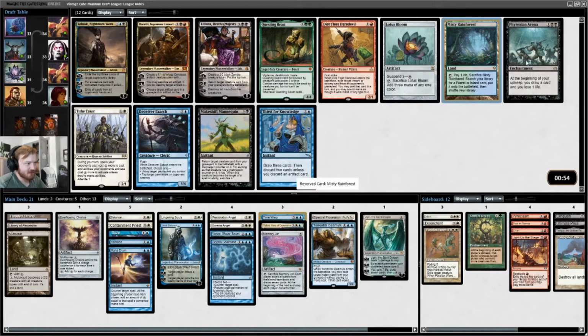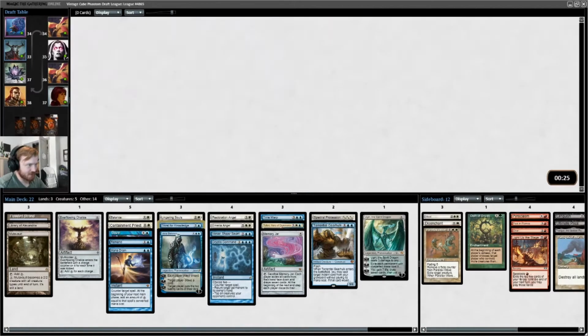We haven't seen any Tundras come around or Hallowed Fountains, so this Misty is probably not as good as it could be. We could take Thirst for Knowledge, just as an instant speed card advantage spell. We also don't have any Wraths other than Languish, because that Day of Judgment never came around, and that's probably an issue. I'm going to take Thirst.